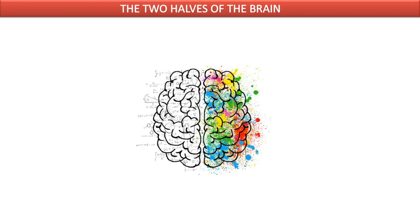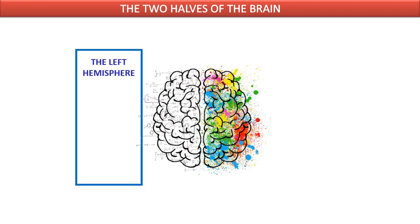It is divided into two halves, the left brain and the right brain, surprisingly, okay? And I'm going to describe for you these two halves and how they actually work together, okay? So here we go. The left brain, you can see, tends to be the gray side, and it is composed of lots of L's to make it memorable.